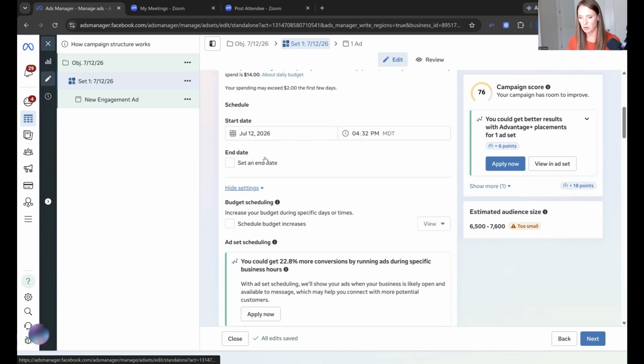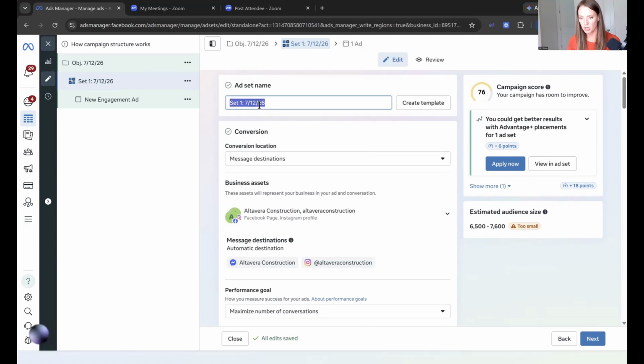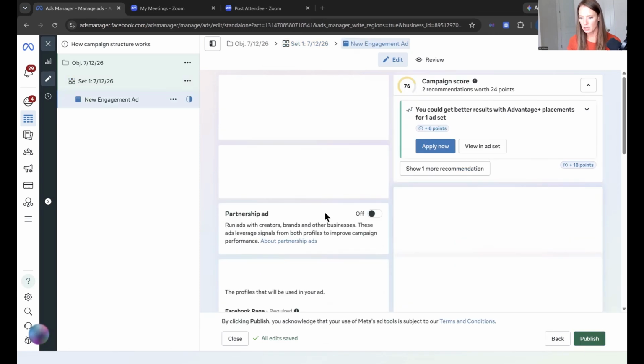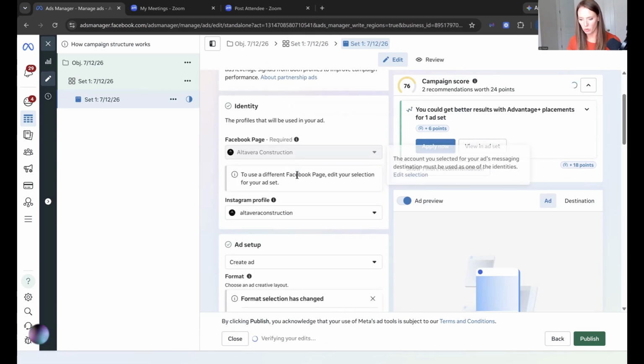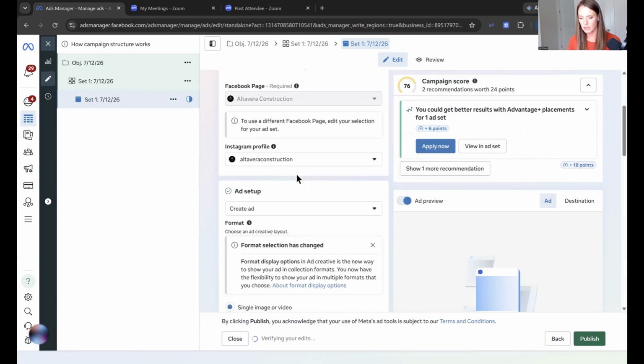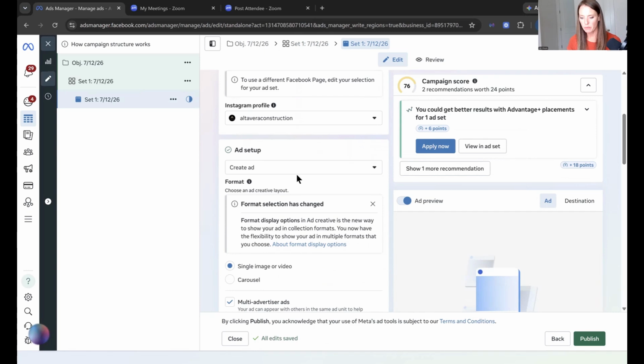Now, before I do that, I'm going to make it easy for myself and just copy. And when I say next, I'm going to paste this same name right here, so I don't have to rewrite whatever I decided to name it. So you can see everything's here. Now here's where it makes it super easy. I'm going to unclick this box. I don't like to have it show up.